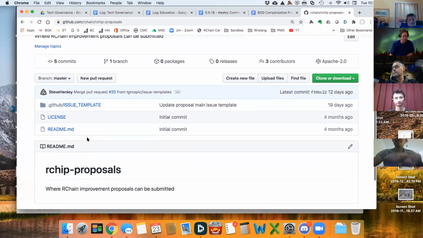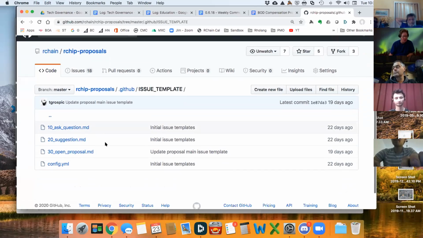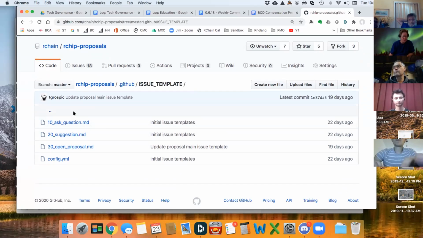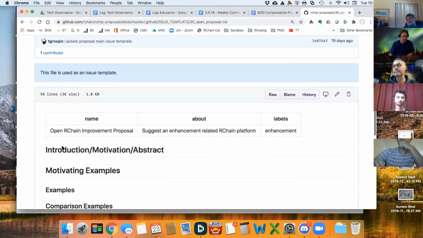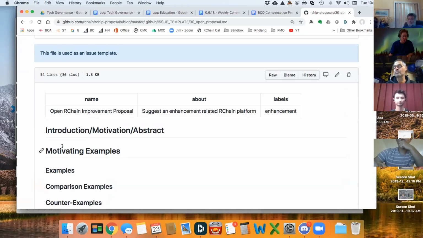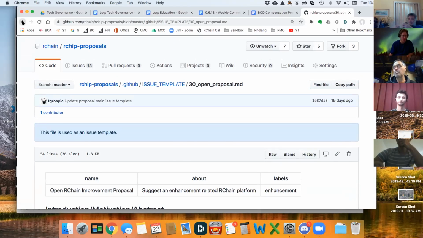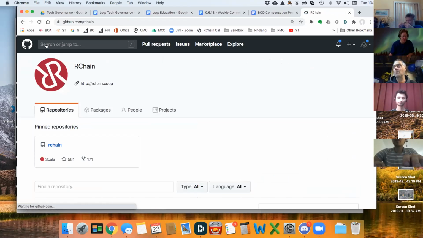Okay, templates. We may have already gone over this, but just in case, we have the issue template to use when opening up an issue. So we have ask a question, suggestions, and open a proposal. They're kind of a work in progress, but we'll have templates to follow to make things easier. So at least that's the goal.